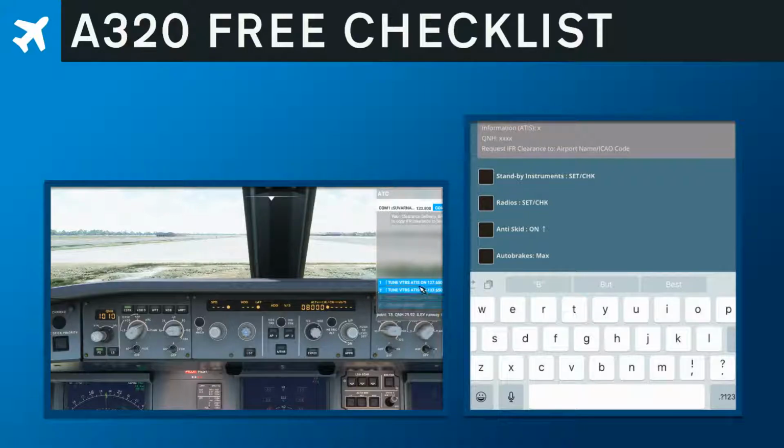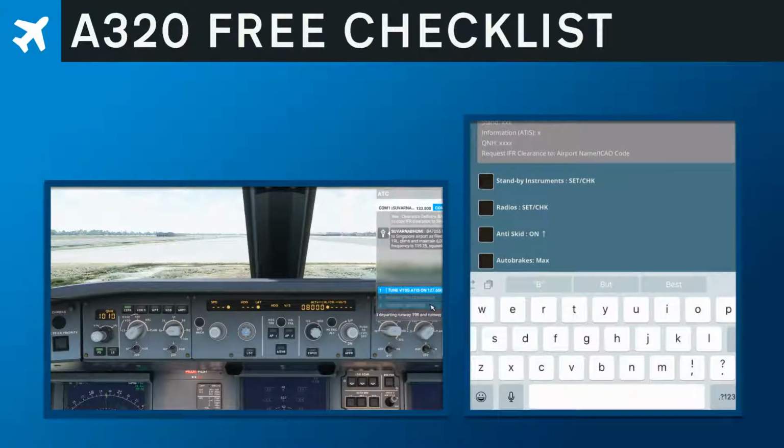Clearance delivery, BA 7055, Bravo Alpha 7055 ready to copy IFR clearance to Singapore. BA 7055 is cleared to Singapore Airport as filed. Takeoff runway 19 left, climb and maintain 6,000 feet.